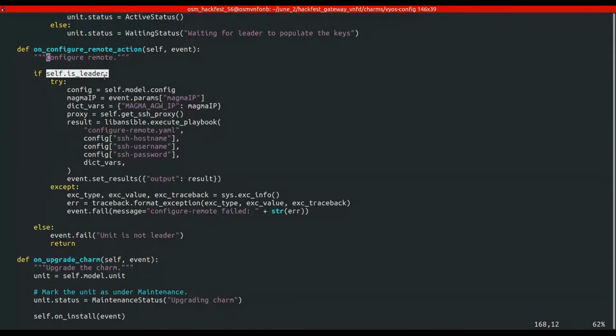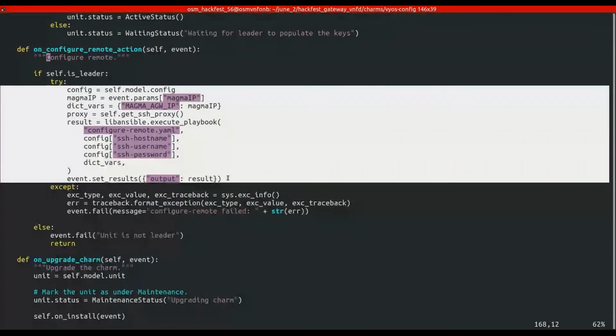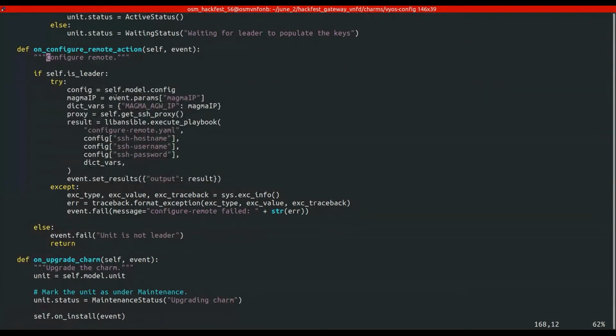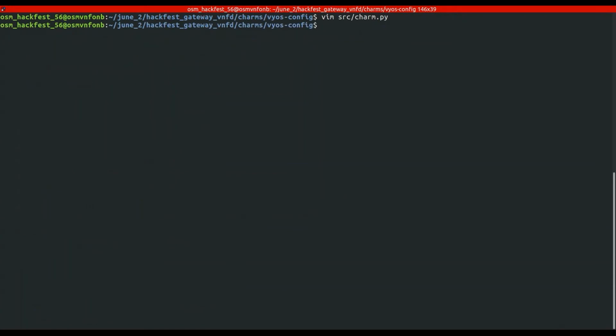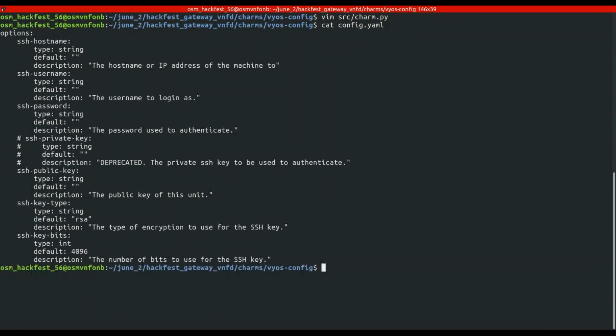When you scale one charm, there will be multiple units, but only one is the leader. Just for your information. And this is the code in which we are basically running the action. We are getting the config with self.model.config, and this config will have the data from the config.yaml.